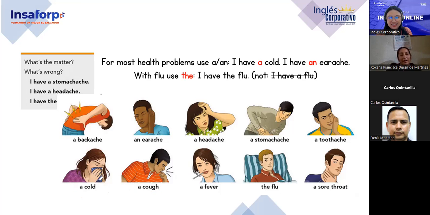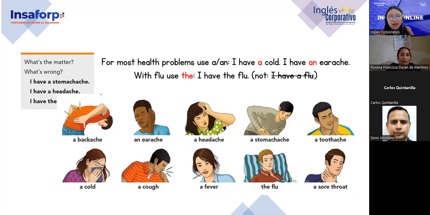I have a cough. Teacher, entonces, ¿cuál es la diferencia de cold y de flu? Resfriado. Este es un síntoma de la gripe. Y la gripe es flu. La gripe puede ser un síntoma. A fever, okay. A cold, incluso esta, a headache, a sore throat, casi como que es COVID, ¿verdad? Casi todo eso. Yes, COVID. Sí, ahí está. Entonces, esa es la diferencia de flu. Gripe. That's it.